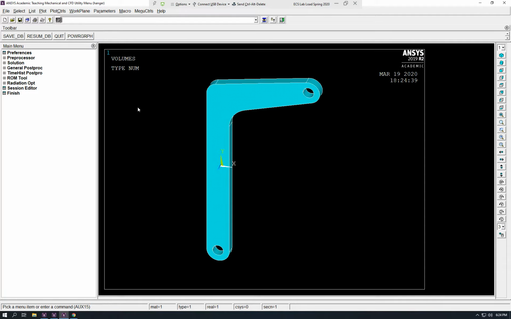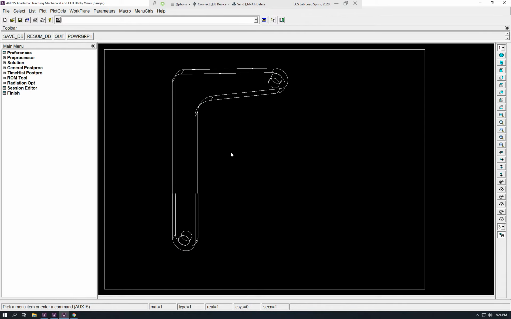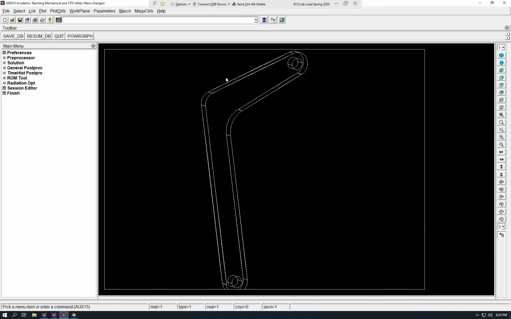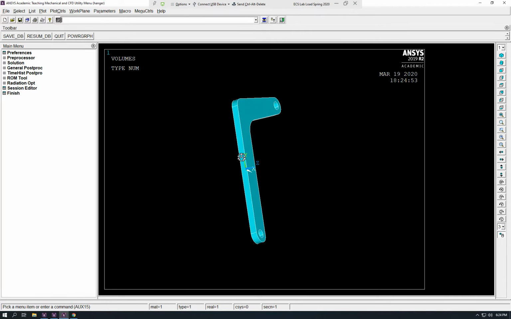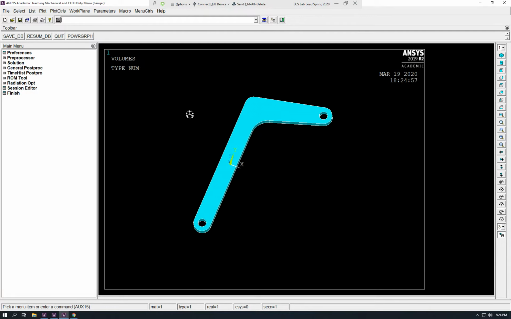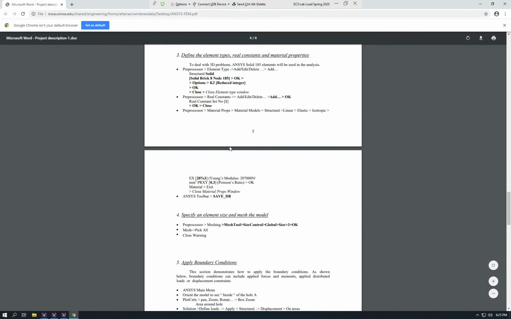So here is our model. If you click on this part, you can move this with left click, you can rotate it with right click, and also zoom it with scroll. So first thing is to go to, let me check and be consistent with the instructions. Yes.